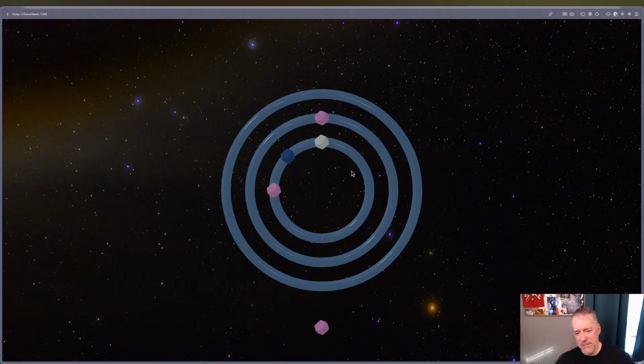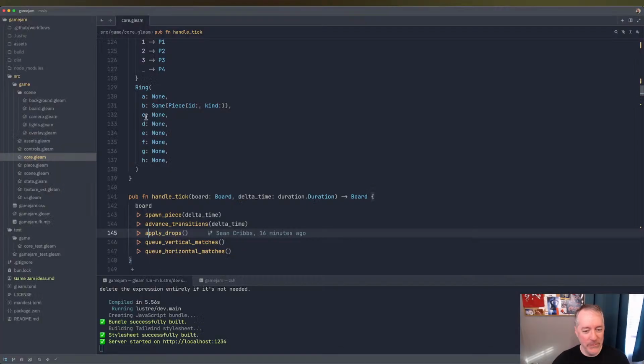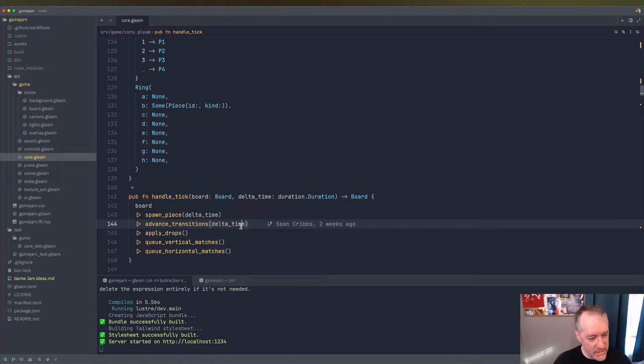Gosh, thank you for that float clamp suggestion. That worked really well. Okay, let's leave it.